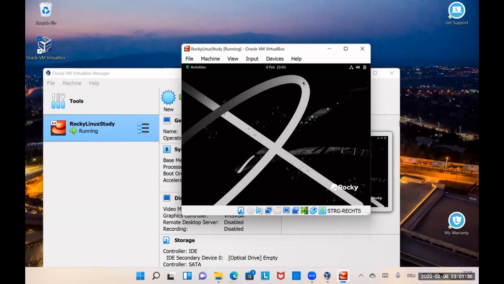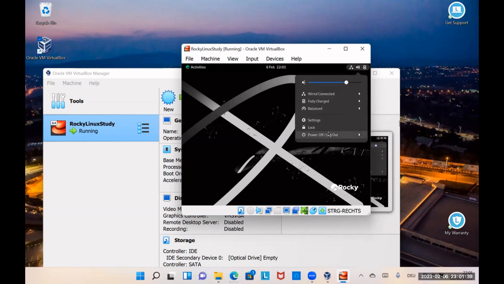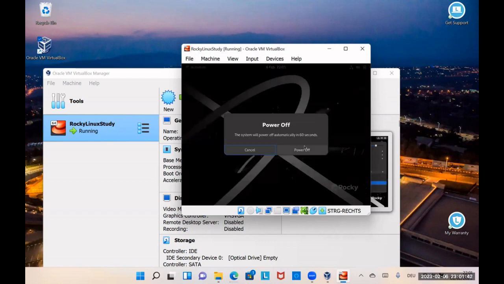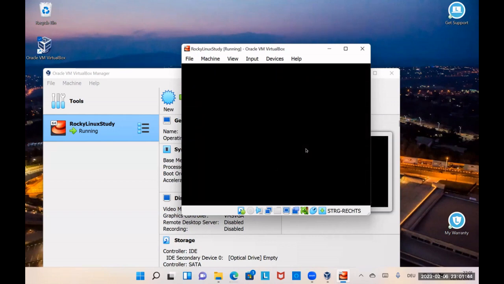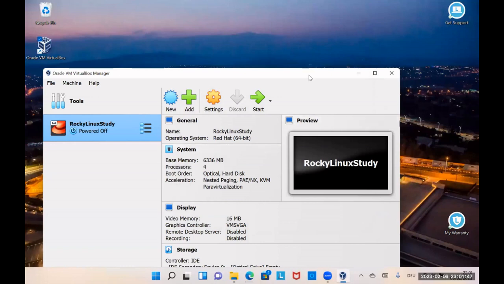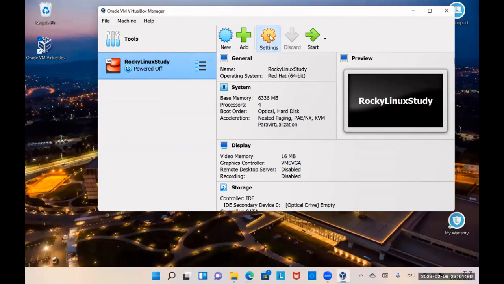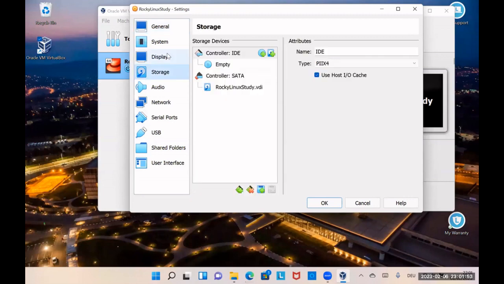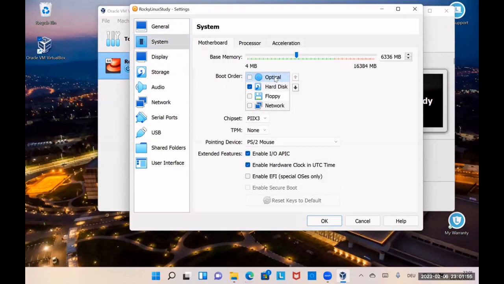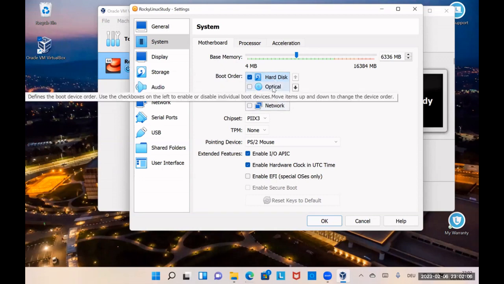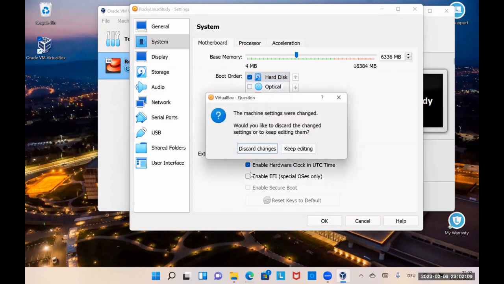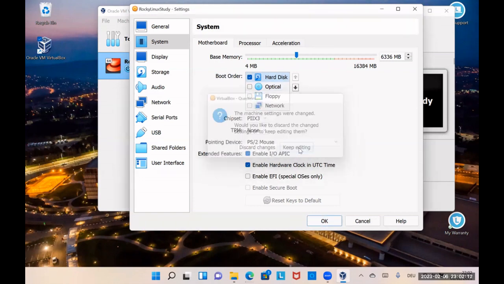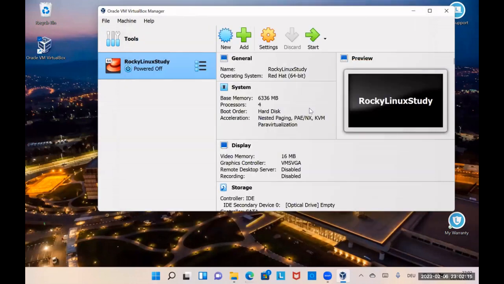And of course, if you need to shut down this, you just come to power off and power off your virtual machine. All right. And so you have your machine here working. One thing I will recommend is you can come back to system and remove optical disk, because next time you boot, put hard disk to be at the top. So it will look for the operating system on the hard disk and not look for it again on the DVD, right? And yeah, definitely I had to click on OK before closing that.